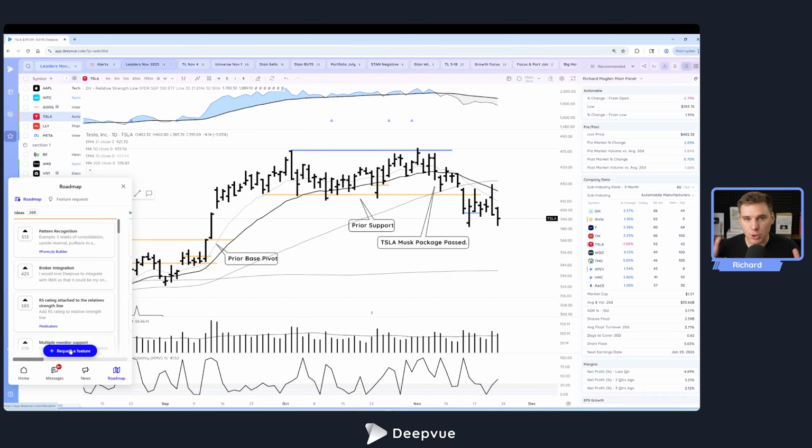So if you have a dream feature that you want us to bring to the platform, whether that's an indicator, whether that's a data point, whether that's something bigger like journal, which is coming, this is where you want to go to either upvote ideas that you like or request a new feature. And like I said before, this is really what sets Deepvue apart: our ability to communicate with our community, with our members, listen to your guys' feedback, and incorporate the best stuff that helps us all navigate the markets that much better. So if you've got an idea, please share it with us. Upvote the ones that you like, and we'll prioritize them.